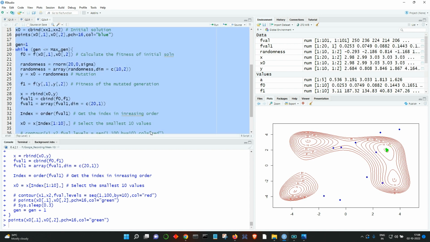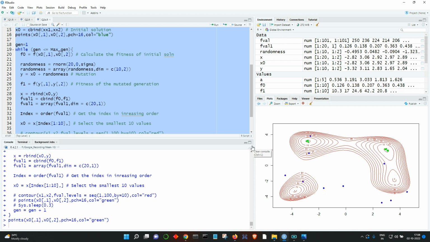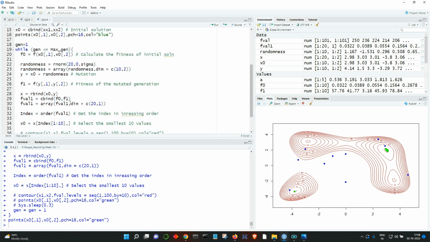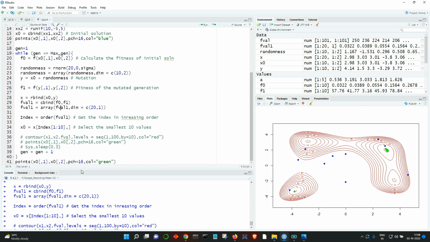So let's see. So if you see, now we have obtained one optima point. So I can run it again, and we have obtained two optima points. If I run it again, we have obtained some different optima points. So I hope this approach is clear. See, again we did some mistake and we found out. Luckily, a little sooner than last time. So is this evolutionary strategy clear, Mr. Manohar? Yes, sir.